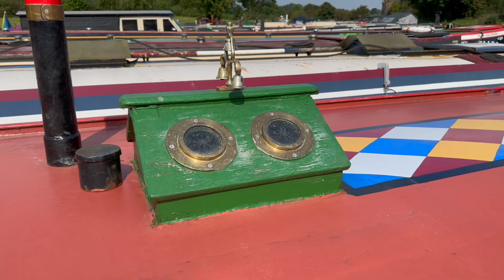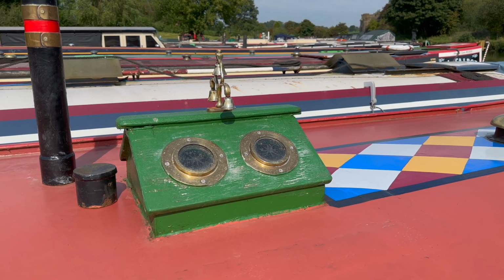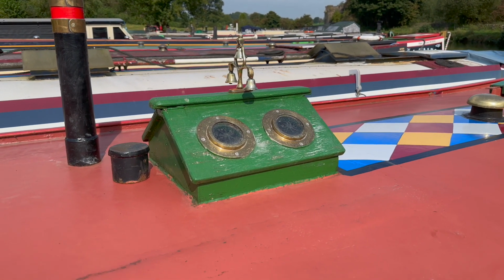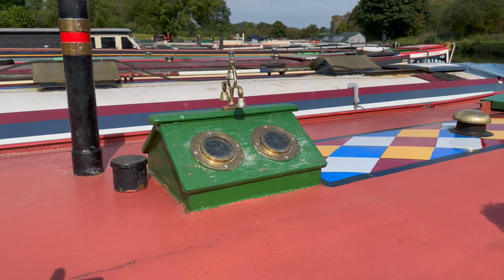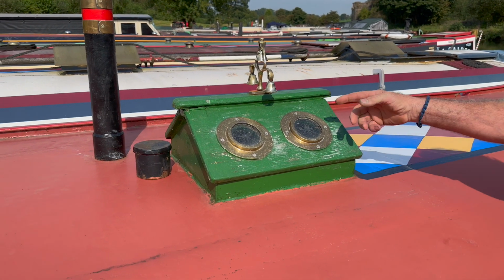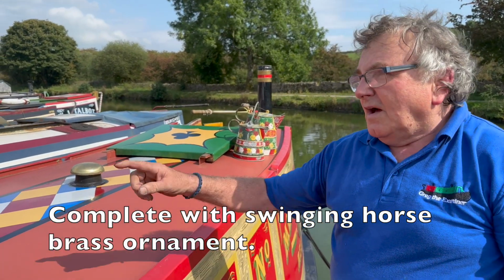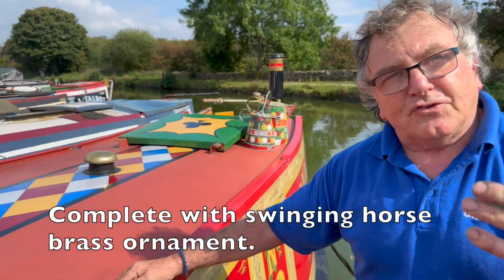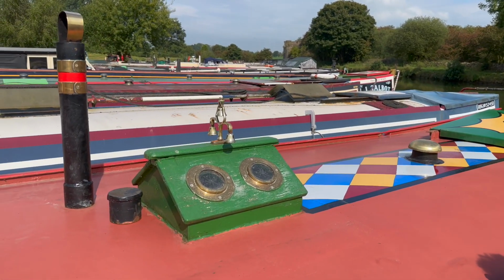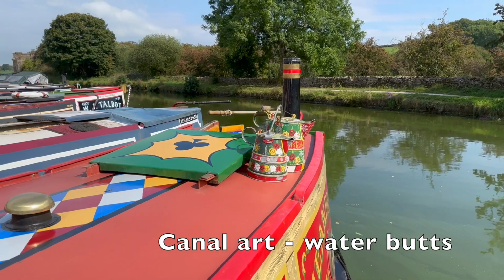You obviously don't see pigeon boxes on every boat. So what's the purpose of them? Well, on the traditional boats with the engine room, they ventilated the engine room. That's the main use. So originally it could have been opened up. I can see it's got hinges, but you haven't opened it for a long time, presumably. No, I haven't. These boats were previously drawn by horses, and apparently the boxes were there to entertain the horse. Oh, okay, that's a nice touch. Once they motorised the boats with engines, they decided to bring bits of trim from back in the day. There is some canal art as well.